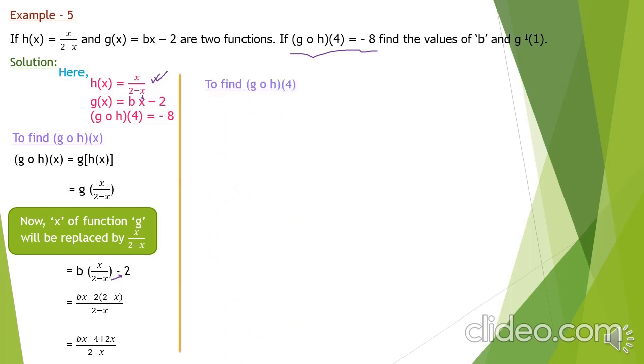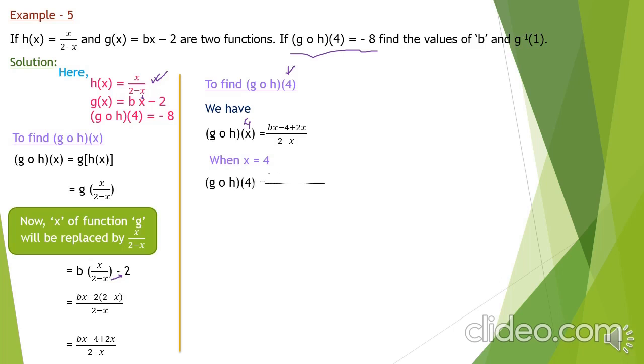Now to find the value, on this composite function we take input 4 for the entire composition and not for a single h function. We can do it one by one also. We can just take it for the h function and then apply it on the g function also. You can do that also. We have g o h x, this is our composition of g and h, and now our input will be 4, so we have to replace x by 4.